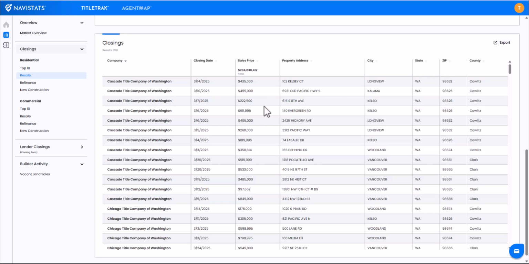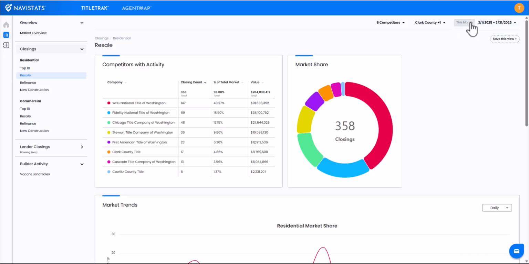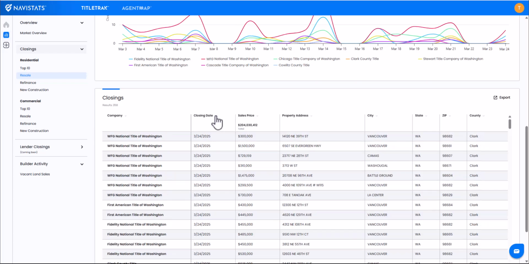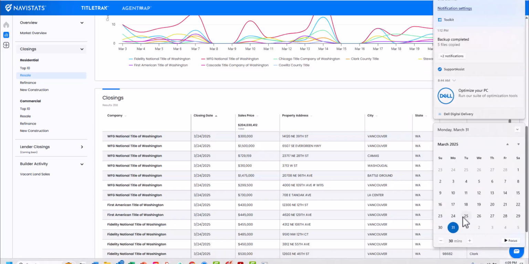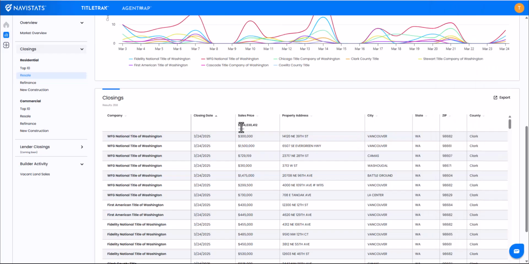And then a quick tip, if you want to see how much of a lag is in a specific county, make sure you're on this month. So you have the current month selected, and then click on closing date twice, and it will bring you most recent to least recent. So you can see here the most recent transaction that we have in our database from the recording office is 3/24. So as of today's date, that is 7 days behind. So in 1 week, Monday the 7th, you'll have all of March in your database if you're in Clark or Cowlitz County. So just wanted to call that out. Quick tip to see what the lag time is in your area.